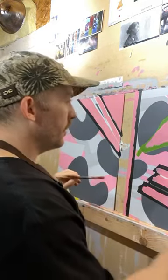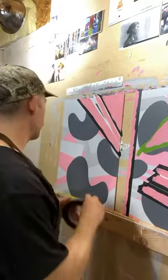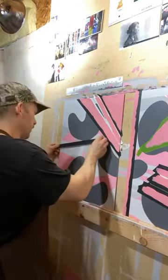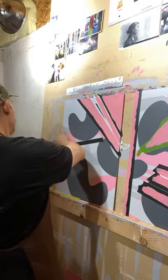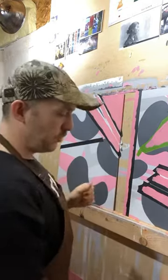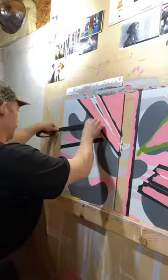So this is turning out well. It's almost dry. Who knows? What luck. I might actually end up doing two panels today, which is more than I expected to do. If I get two panels finished today, I might be pretty impressed with myself. You never know.